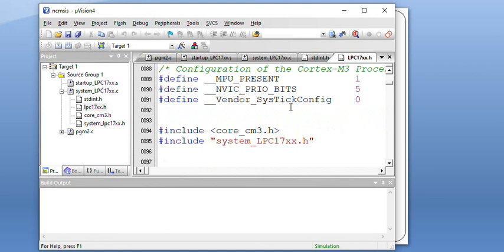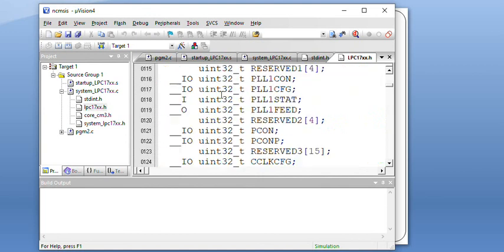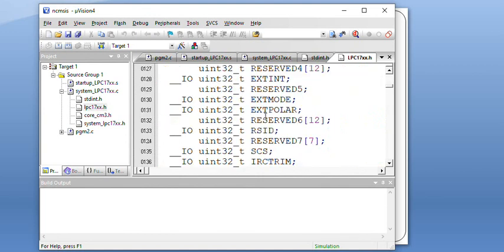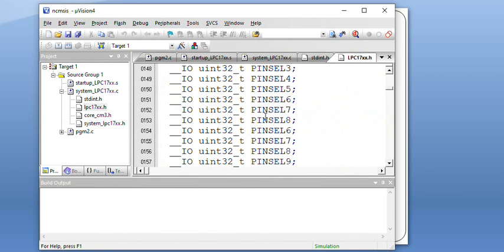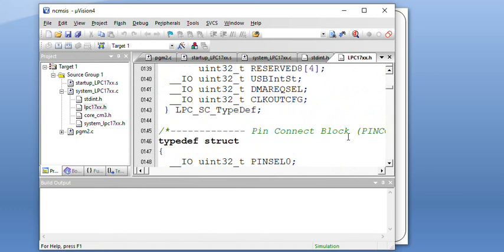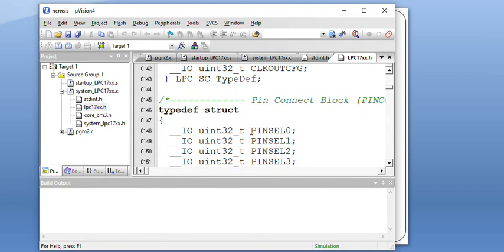Along with that, this has the functions for the pin block, pin connect block. You might have come across it. For the DAC program, we had used this pin block. The pin cell concept we had used. Pin cell, how many you have, what is its capacity. So a pin cell can work as a GPIO pin. It is an input or output pin, and the capacity is 32-bit.